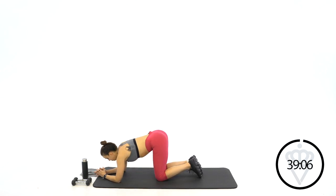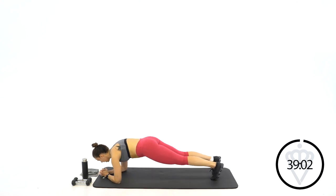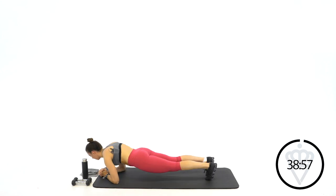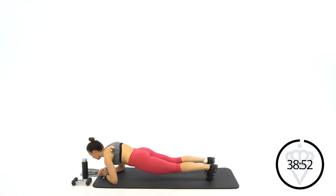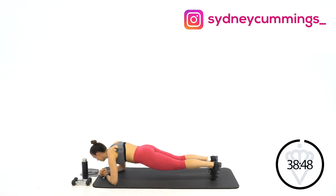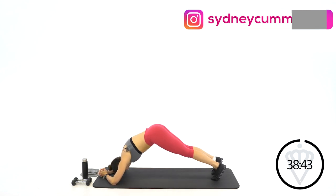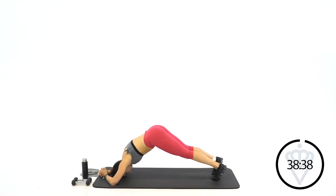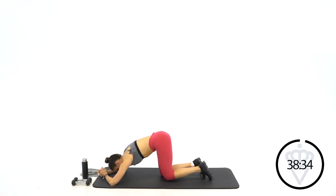Okay, we're gonna go into just a plank pike, still just warming up, so nice and slow. Okay, forearm plank, and then I want you to push your head back between your elbows and back down. Let's get this shoulder mobility working here. And back down. The hips and lift them back up. 1 more, drop it down, lift, and come onto your knees.